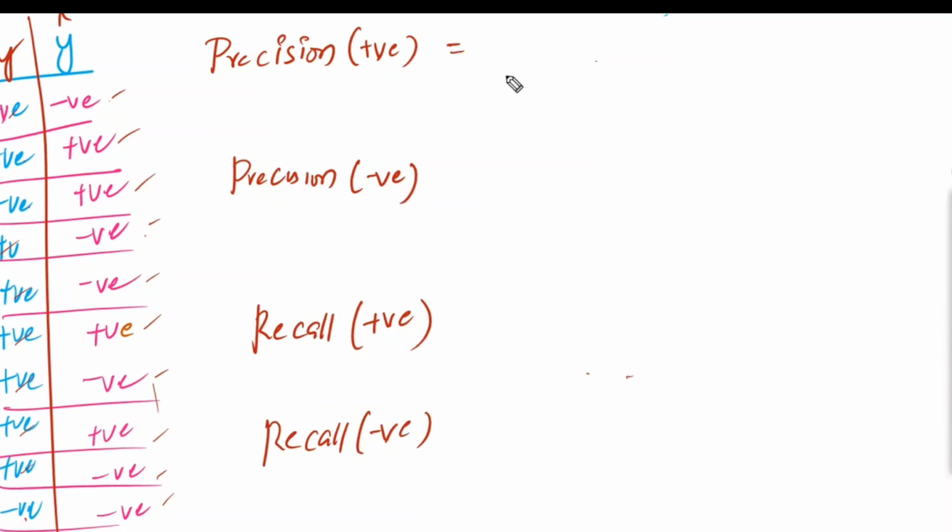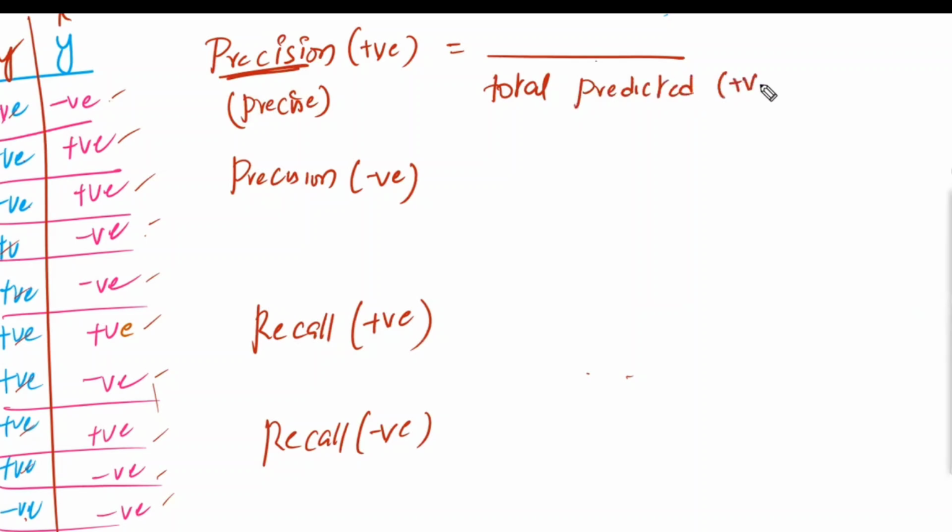The only thing is, total predicted positives go on the denominator, because you are working on precision. Precision means how precisely, how accurately. So you have to consider total predicted positives overall, whether you have done a wrong thing or right thing, but predicted as positive. How many have you predicted as positive? That is what you divide by. Out of which, correctly predicted positives divided by overall predicted positives.